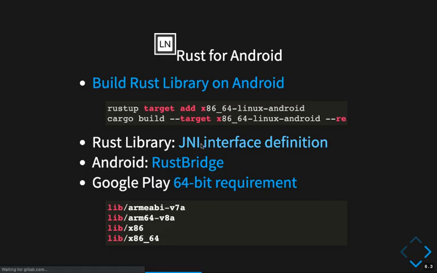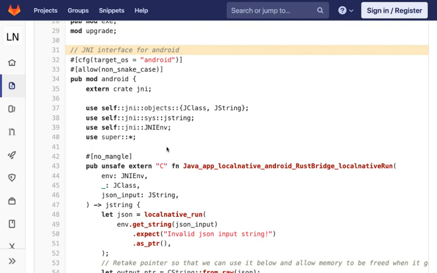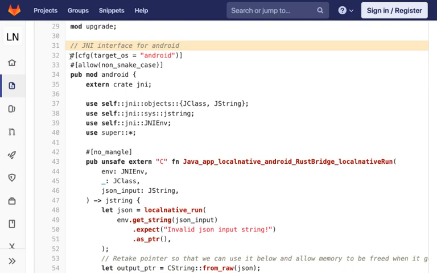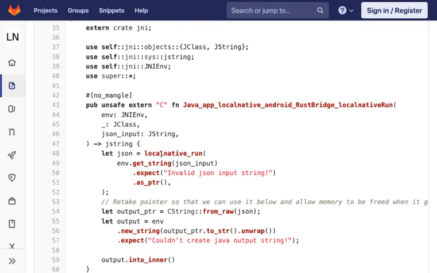What that means is that we need Rust bindings on both sides. On the Rust code side, we need a JNI binding, like the Java Native Interface, sort of similar. If your target is the Android toolchain, you define a run function.